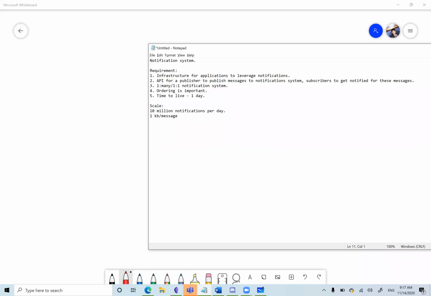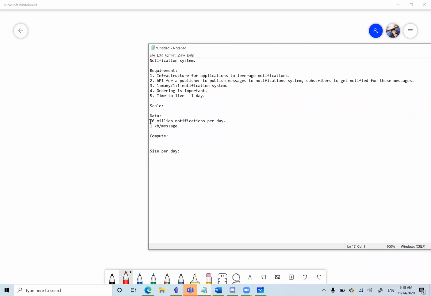So, coming to scale, we discussed that the system will support 10 million. If we look at the size per day, this is the scale of data, right? Yeah, that 10 million. And what is the scale of compute, like how many requests would we be getting? I think the request would be 10 million.